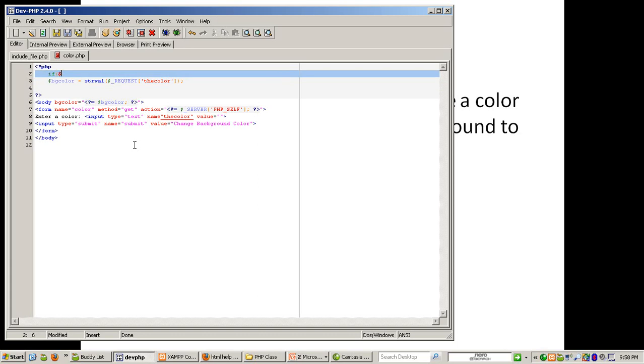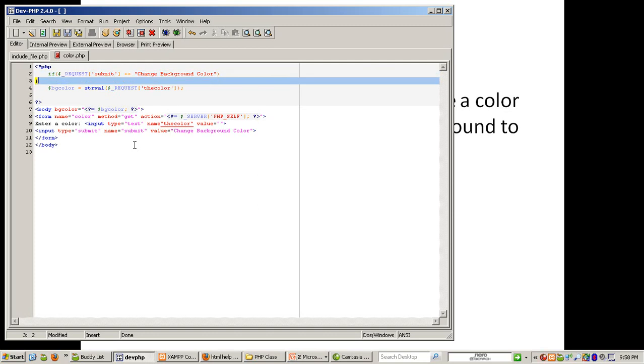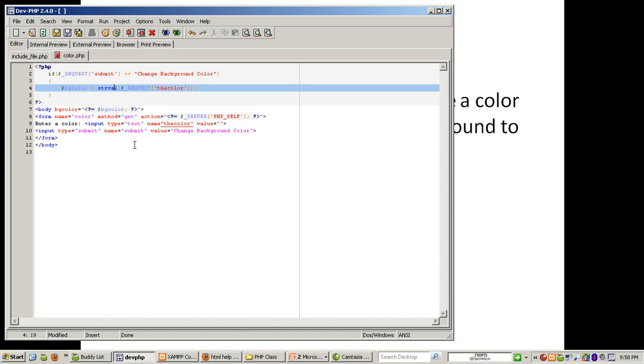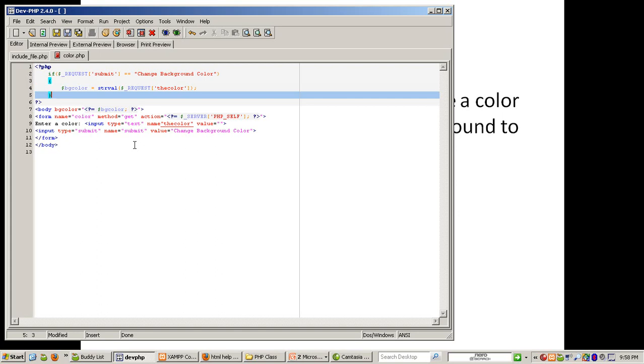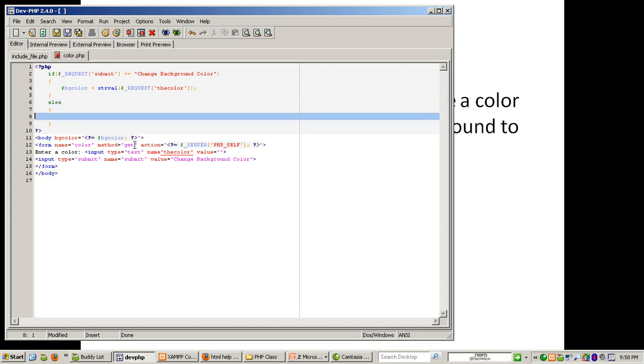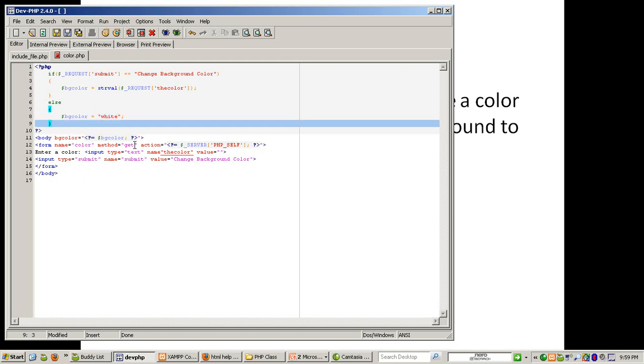If request submit equals change background color, then do this: BG color equals request color. Else, BG color equals white. Let's see what that does.